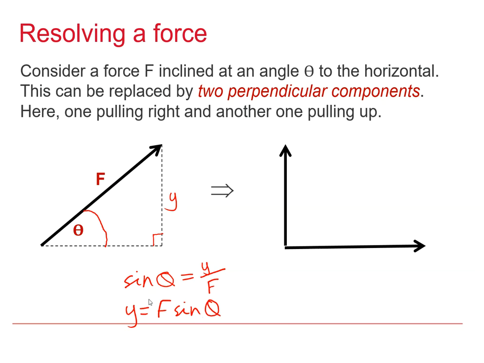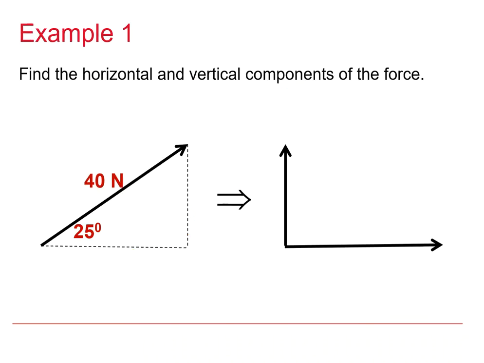Okay, and it's this form which is probably the way that we're going to want to think about it. So rather than labeling that with a y now, I can just label that as f sine theta. And if I apply the same idea to this one, that would be f cos theta. And those are the sizes of those two components that make up the force. So the horizontal component is f cos theta, and the vertical component is f sine theta.